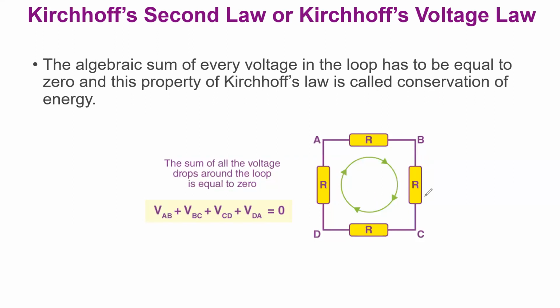See, here we have drawn an electrical loop circuit. With this voltage AB, AB is here. What is the drop across here? Voltage AB plus voltage BC, the drop across this resistance. Voltage BC, voltage CD, drop across this, and voltage DA, the drop across here. So all is equivalent to 0. So this is the definition for conservation of energy.